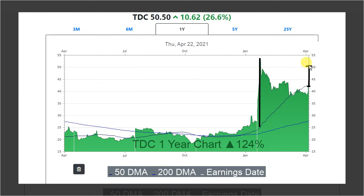So in that case, if it does go higher and higher, just like it did here, I would just watch the price versus the price of the 50-day moving average, where the 50-day moving average is. And I just want to protect you guys a little bit. If you start seeing the price get really far, that's a good time to sell all or part of your position. Or if you're thinking about getting in and it's really far, I wouldn't recommend doing that.